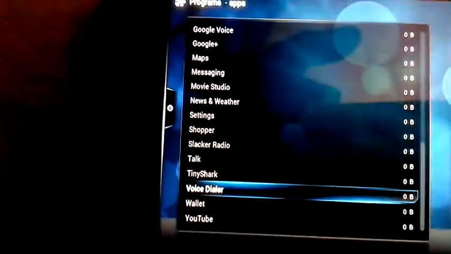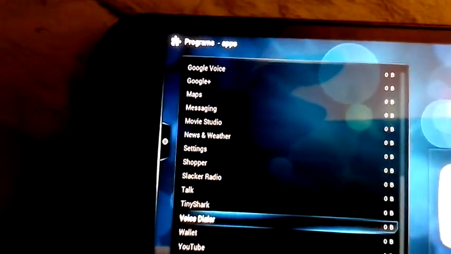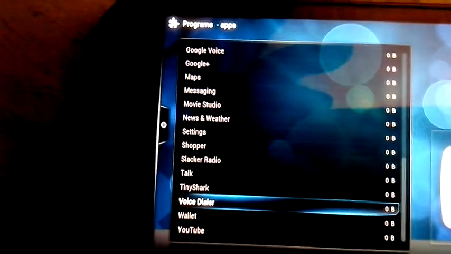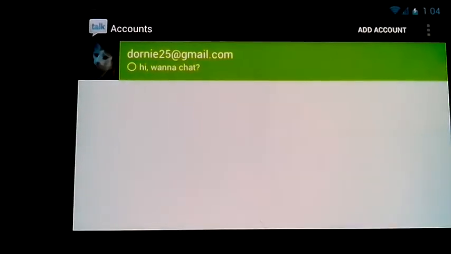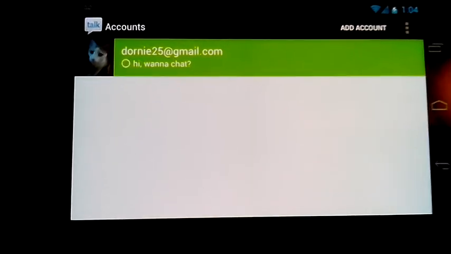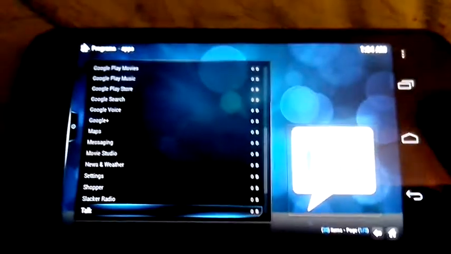So now I can actually see the apps that are on this Android phone. So let's see. I go to Slacker Radio. Oh, I didn't go to Slacker Radio. Look at that. And black screen. Okay.